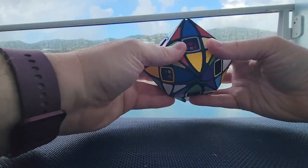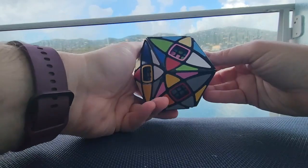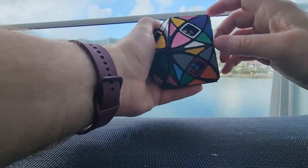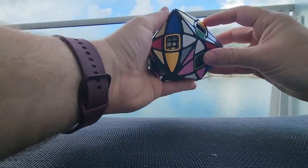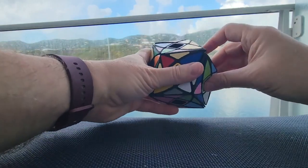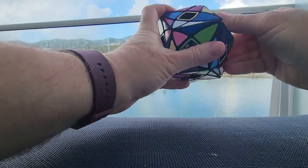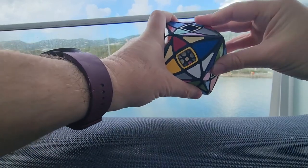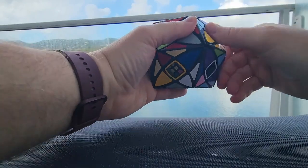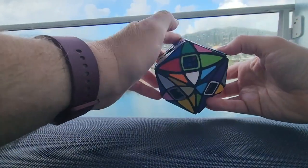So this red is already in. I'm looking for the final red, and hopefully I'll be able to find it faster and faster right over here. Okay, so let's just bring this within line here. Okay, good. So I'm going to move it into this portion over here, move it down, bring it up, and move it in. Okay, now I took some of these centers out, but that's really easy to put back in, so we don't need to do that as of yet. We'll just finish these sides over here.